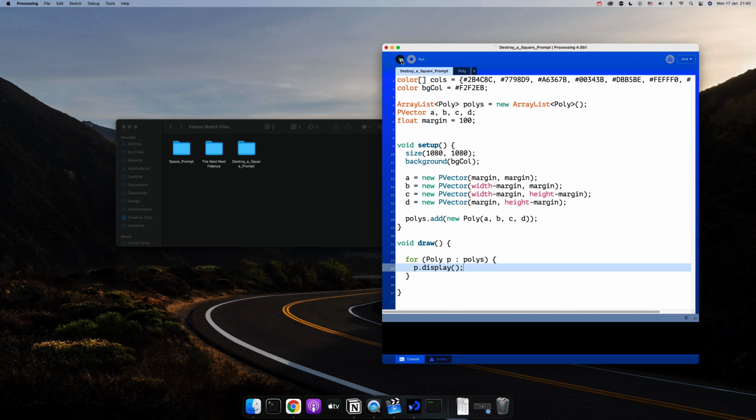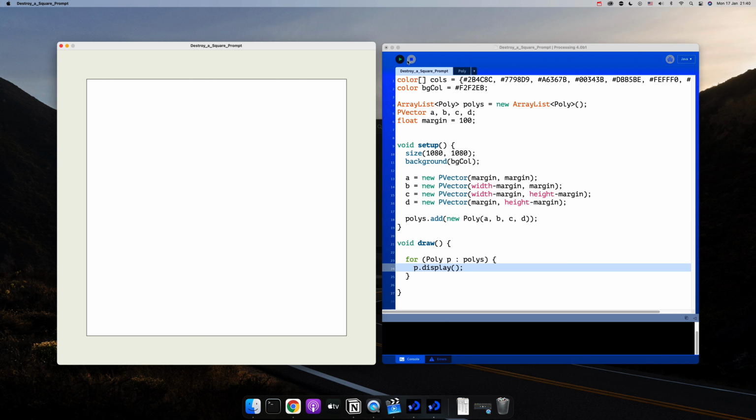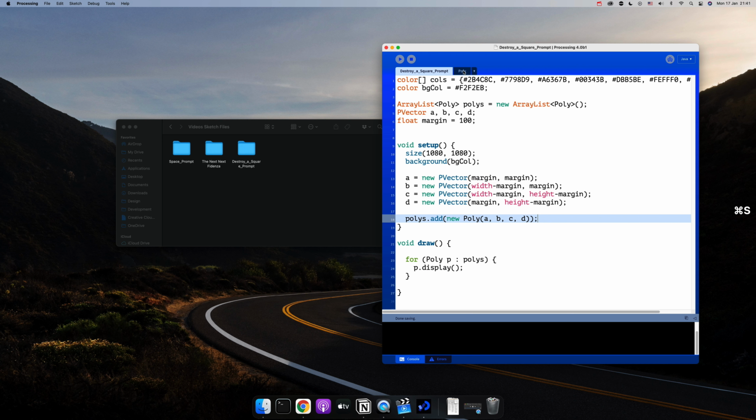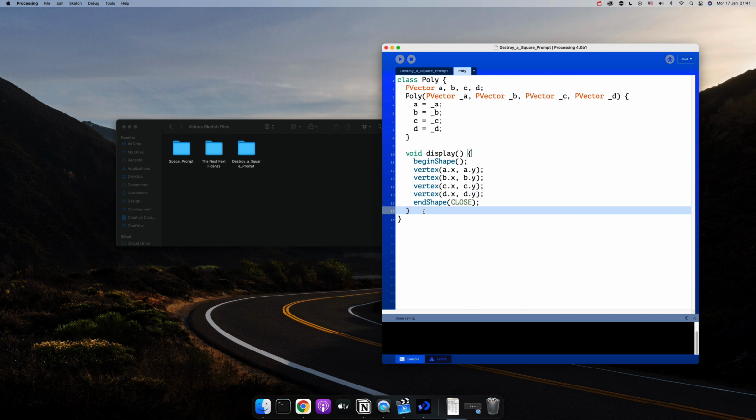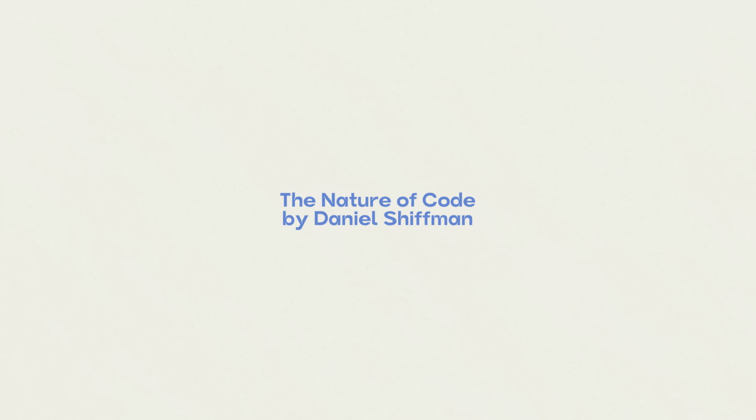However, that's not what we want to do, so going back to the class, let's create the points for the next generation. Because we have points A, B, C, and D in the new polygons as well, we'll have to copy those over to the next generation. And by the way, I followed the Nature of Code book for some of this when I first created recursive functions, so I'll link to that in the description.